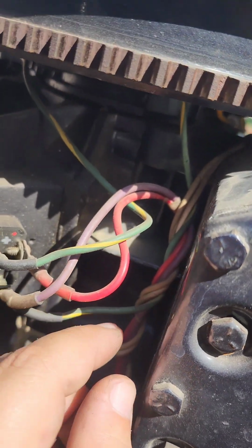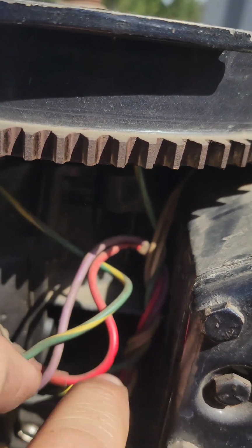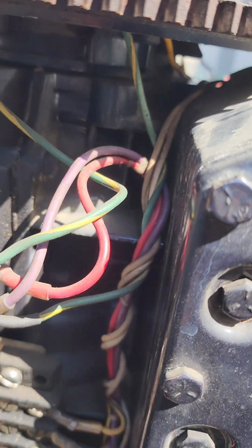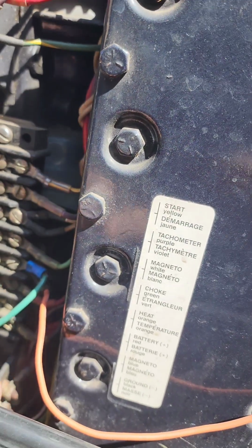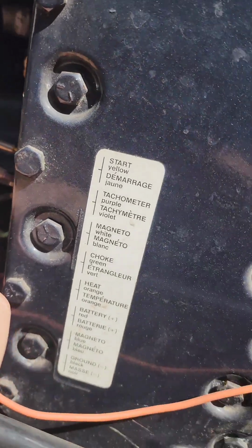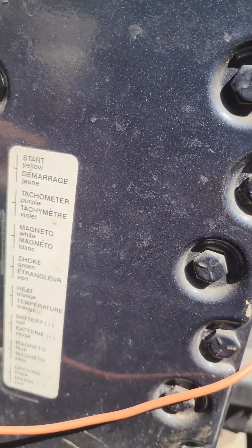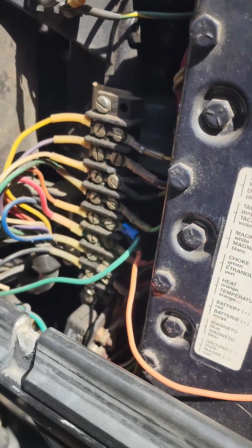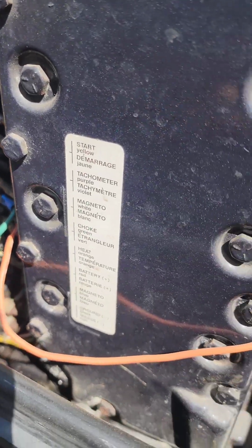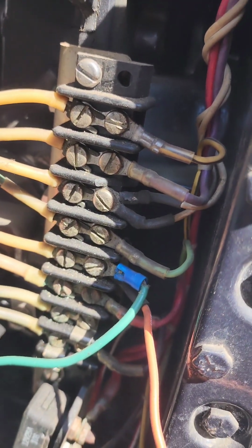And then these 2 wires right here, those are the kill wires, and if you follow them all the way down, they come down here, third from the top, which is the white magnet. So, since they're both wired into the same spot, we don't need to switch them either.